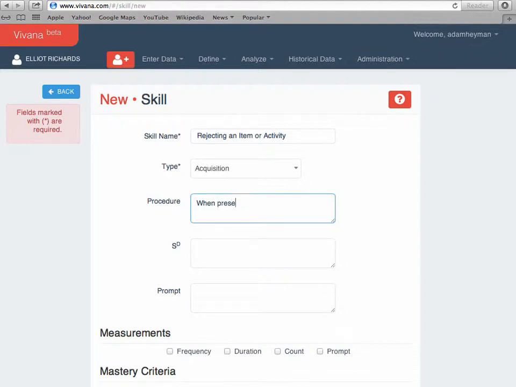When presented with a non-preferred item or activity, staff will provide a verbal prompt.